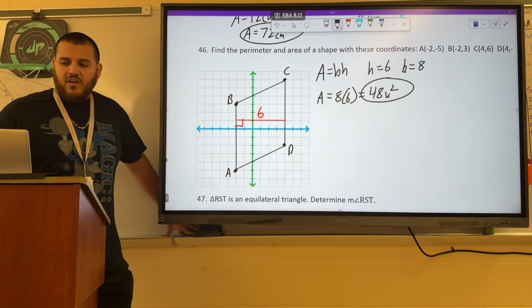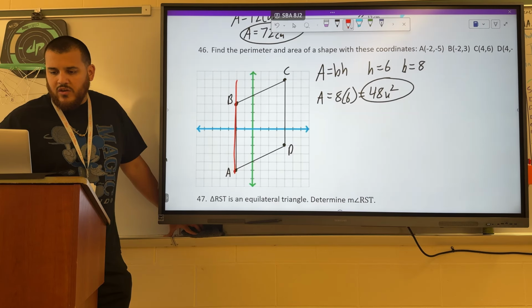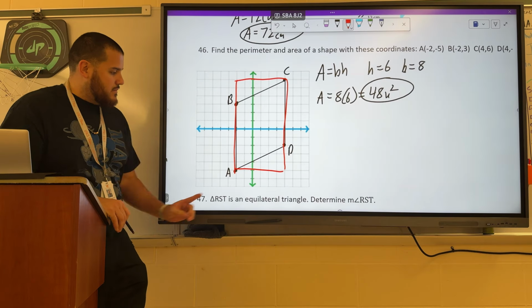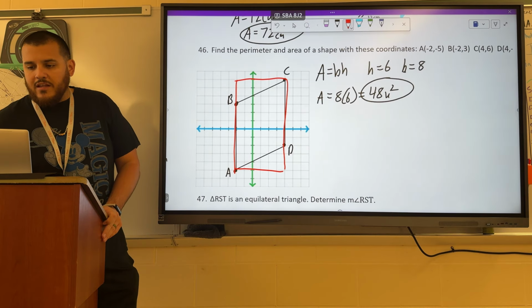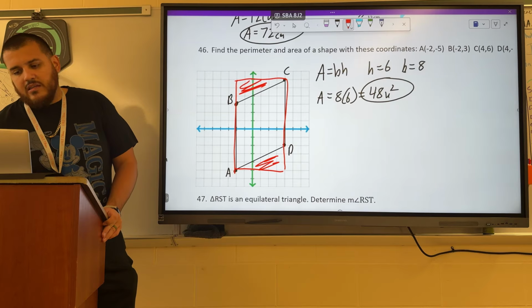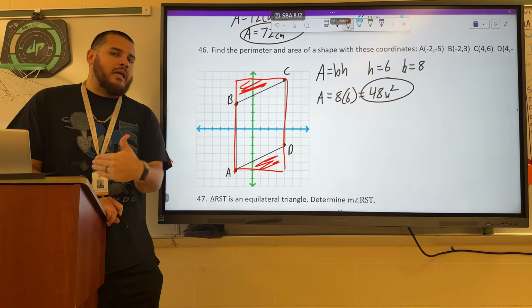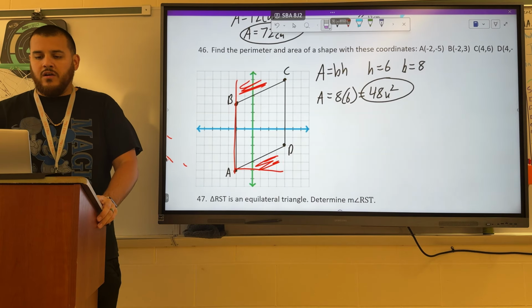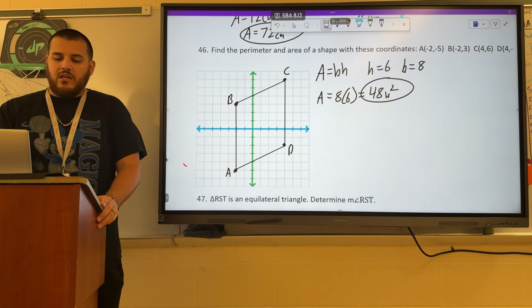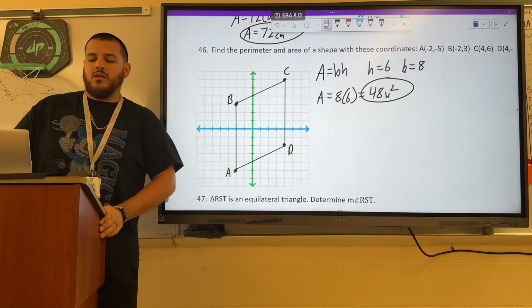This is not the only way we could have found this area. We could have also used the box method, which would require us to put this figure inside of a box. We could find the area of that box by doing base times height. So I could count this as a base, I could count this as a height, and then I could find the area of these triangles that are inside the box by doing base times height divided by 2 for each, and then taking those away from the area of the rectangle. And that would give me the same 48 units squared for the figure in the middle. Sometimes though, we'll have shapes that are sitting nice and pretty on the graph where we don't have to worry about that. We can just count the things that matter like we did on this one.